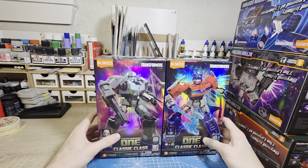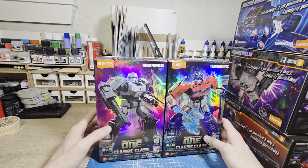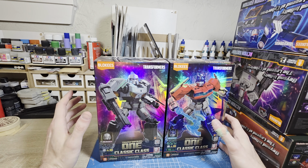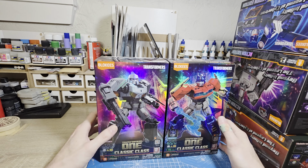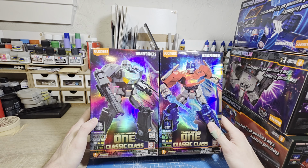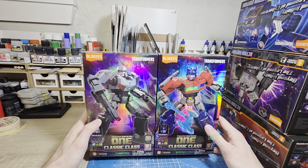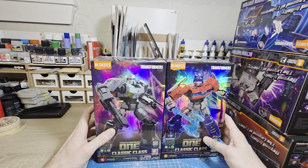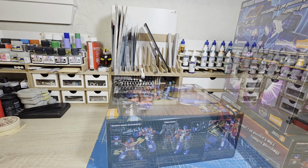Classic Editions, like these guys that I picked up right here. And these are kind of comparable to like what you'd find in a high-grade Gundam kit, so a little bit simpler. These are $20 each. Got a Transformers 1 Optimus Prime and Megatron here. So looking forward to checking these out. I haven't opened up any of these yet, so I'm really looking forward to seeing what waits inside for us. So let's go ahead and get these guys cracked open and see how the parts look.